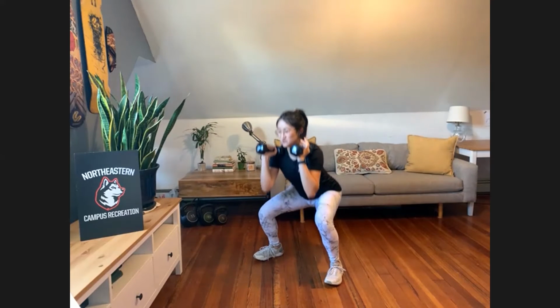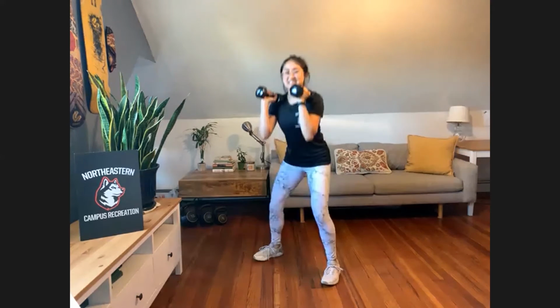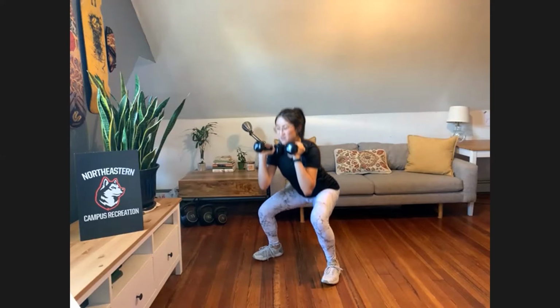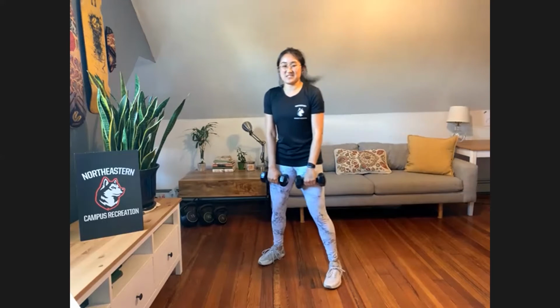Lower, 2 and lift. Drive through those heels. You can go as fast as you want or you can stick to that tempo. Lower, 2. Almost there. This round's almost done for 5, 4, 3, 2 and 1. Have a stand up. That was easy peasy. Round 1 done. Let's go into that deadlift.